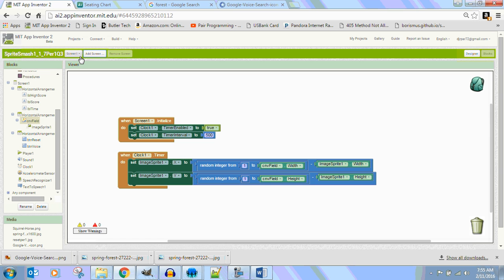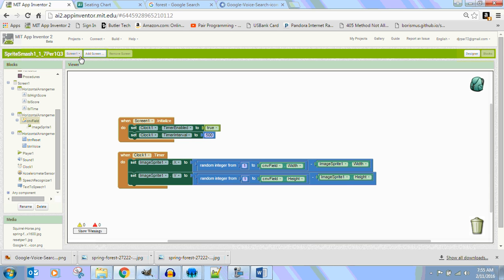All right, so what do we want to do now? The swirl is moving. So what do we need to do now? Play the game in your head. What would happen? How do you play whack-a-mole? Yeah, you got to hit it with a hammer. Are we going to have a hammer in this game? No, what's going to be our hammer?